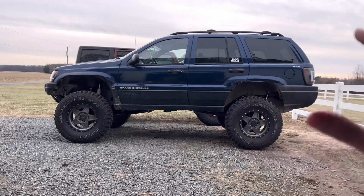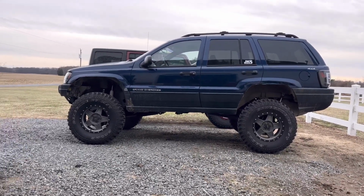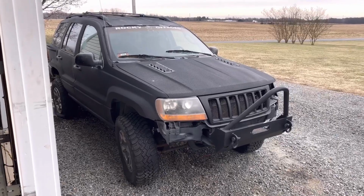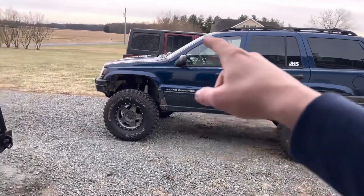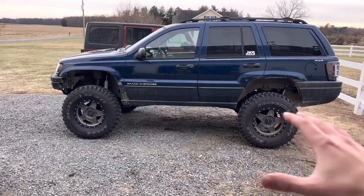Still haven't really driven this one much. I really don't drive it at all, honestly. It's more for making content and designing products, so that way we can make some more stuff for the Grand Cherokee, just because this one was so beat up it was kind of hard to design products on. But the plan for the summer is attend as many events as possible, because last year we didn't really get out to too many. I was super busy with that Jeep. We did the axle swap last year, all that stuff. So this year we finally have two Jeeps that are running.